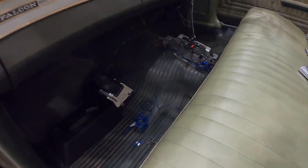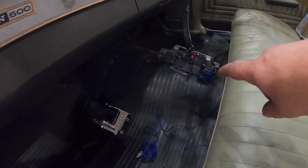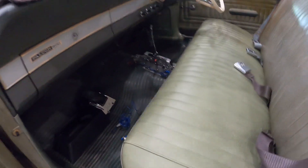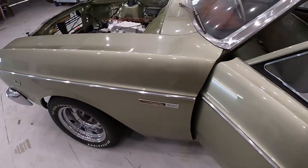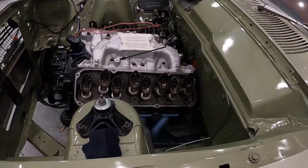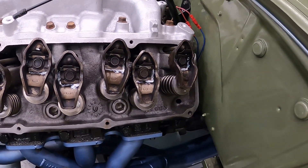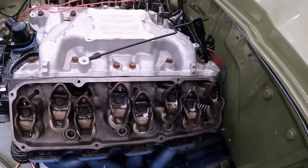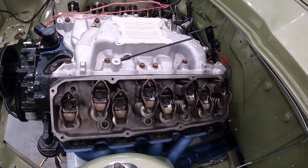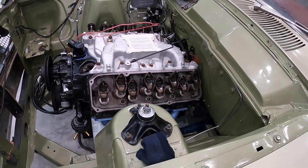We've cut the case, contoured it to shape and everything - it is mint. We'll get some more footage of that later when I finish the reverse wiring, but I've done the neutral start switch already. This particular car is running a C6 automatic gearbox. We've encountered a few problems with that, which we'll cover in a few tips. We've actually ordered a Castlemaine Rod Shop crossmember, which should get us out of trouble, but we're not a hundred percent sure because it hasn't arrived yet.